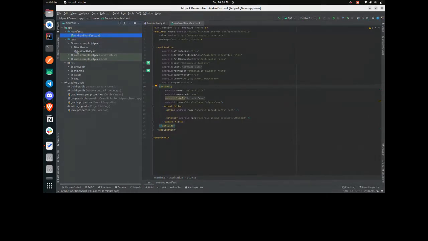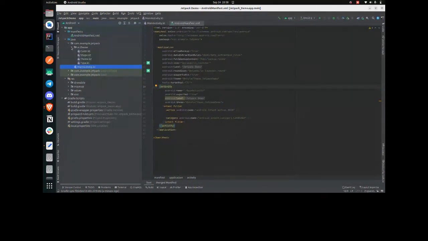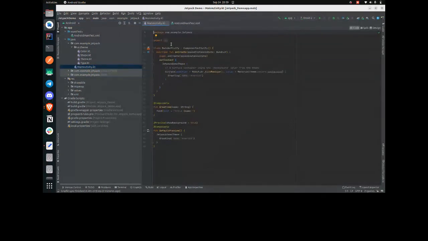So let's come here. We will concentrate on this UI theme and this main activity. UI theme is something not to focus on now; I will come to it in the next sessions. And here comes one activity, the main activity. So what is an activity? We use applications on a daily basis, right?